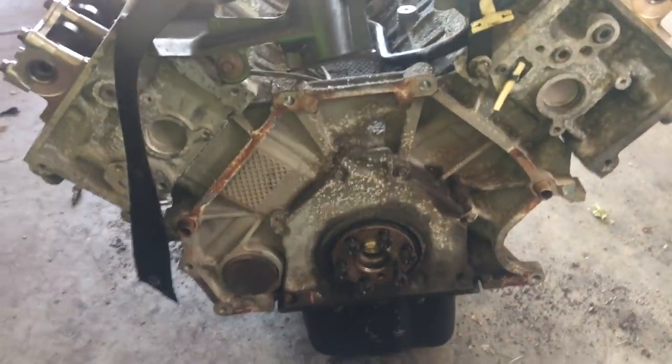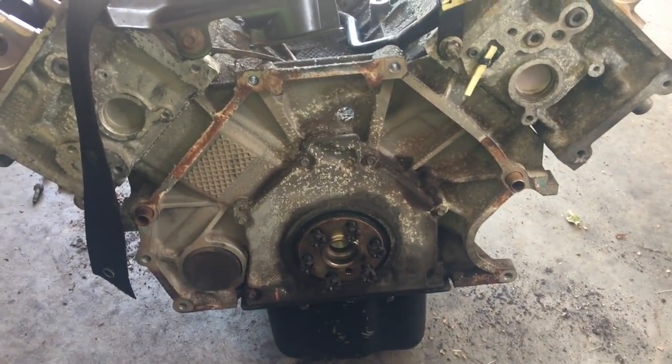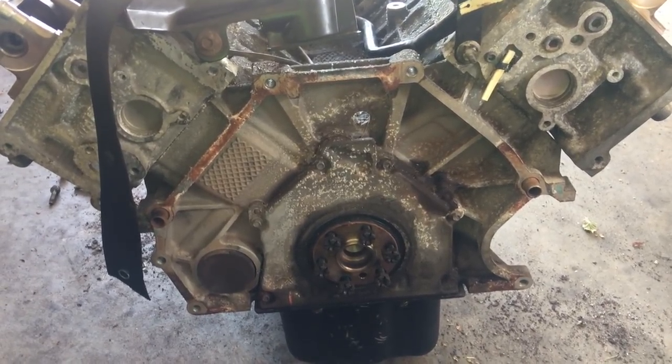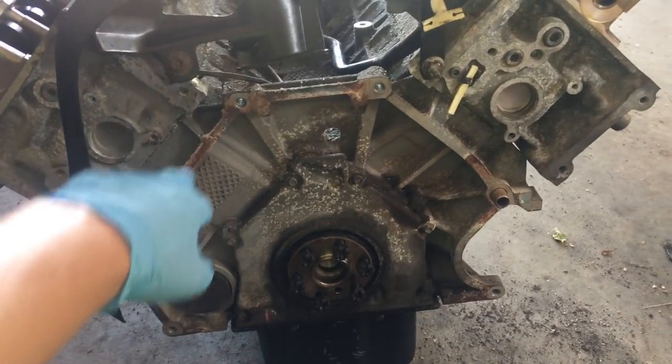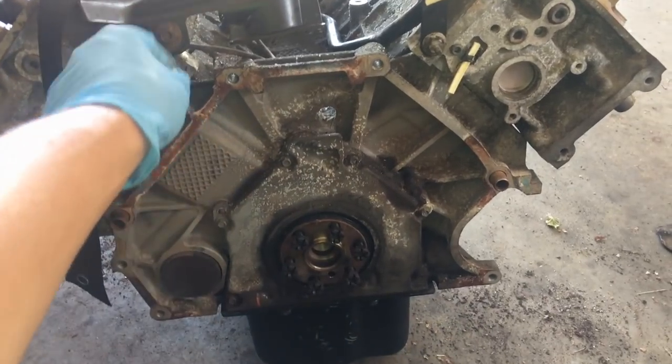Again, as I mentioned, the flywheel is different. So we're going to put a new flywheel on it from Rock Auto instead of just trying to find one from the salvage yard. We just bought one. That's pretty much it on the back. Oh, use your truck flex plate cover or the bell housing separator. This is the one off the truck right there, so we're going to use that one.